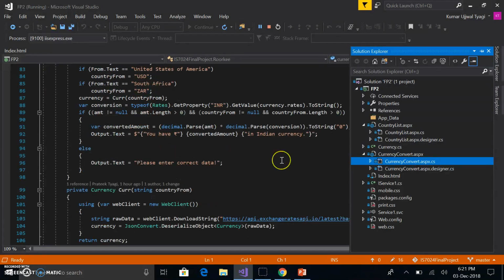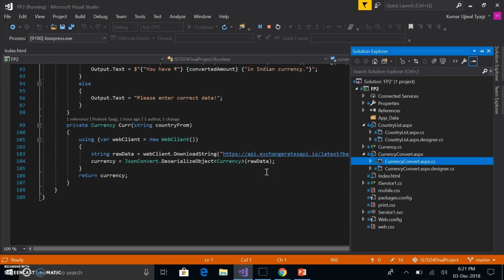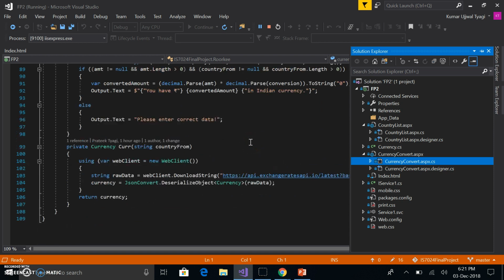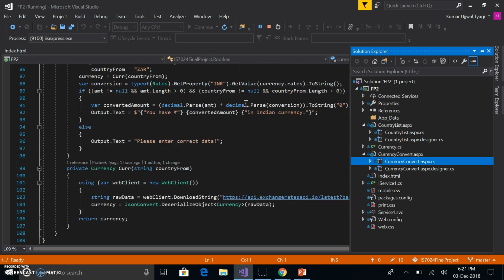From the JSON API, we map the country and get the corresponding currency format. Once we've got the corresponding currency and the amount filled through the front end, we use a small logic in the back end here to calculate and convert it to the local Indian currency.